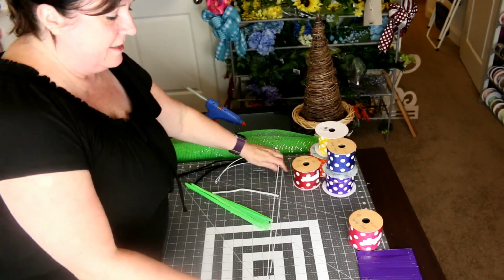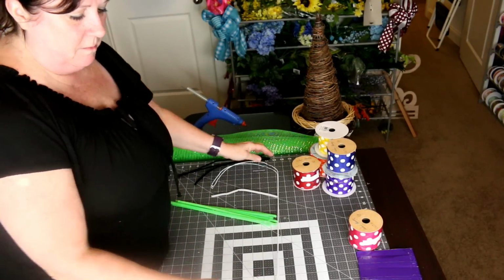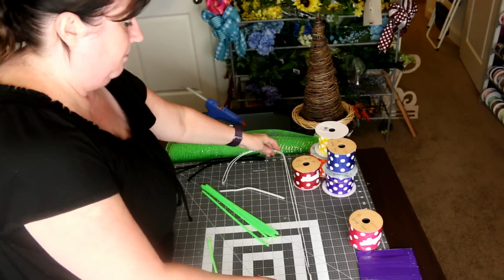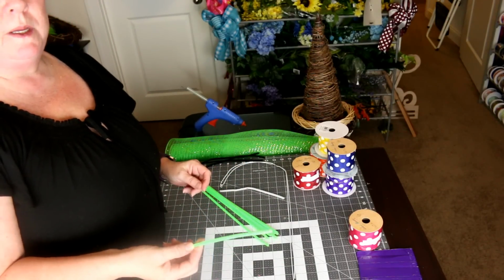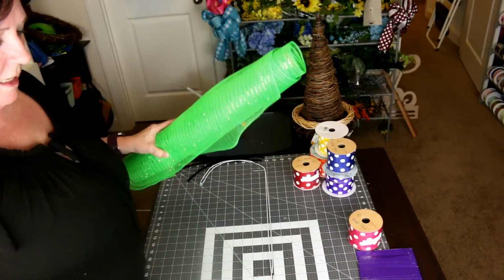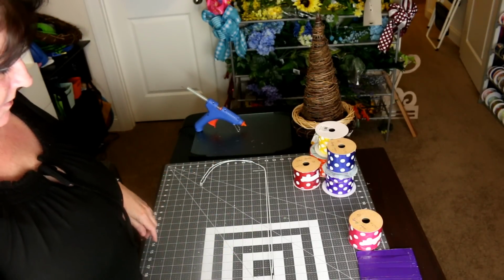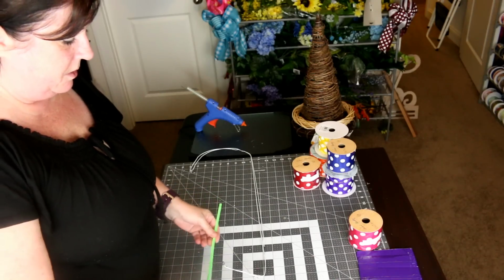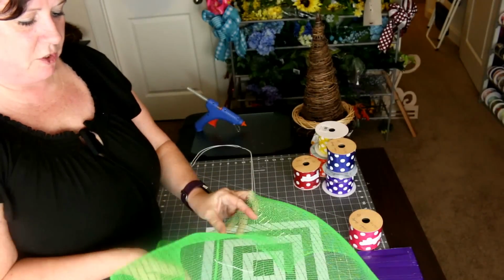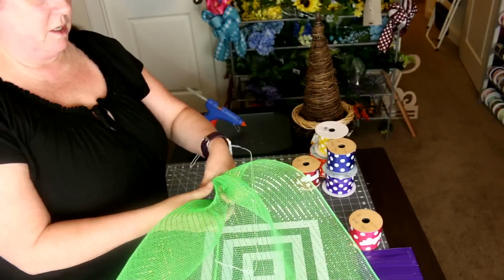So once I get my basic form down that I want to use, the next thing I'm going to do is take my pipe cleaners and my mesh, and take my mesh and do just like you do on a normal mesh. So I'm just gonna scrunch it up like this.